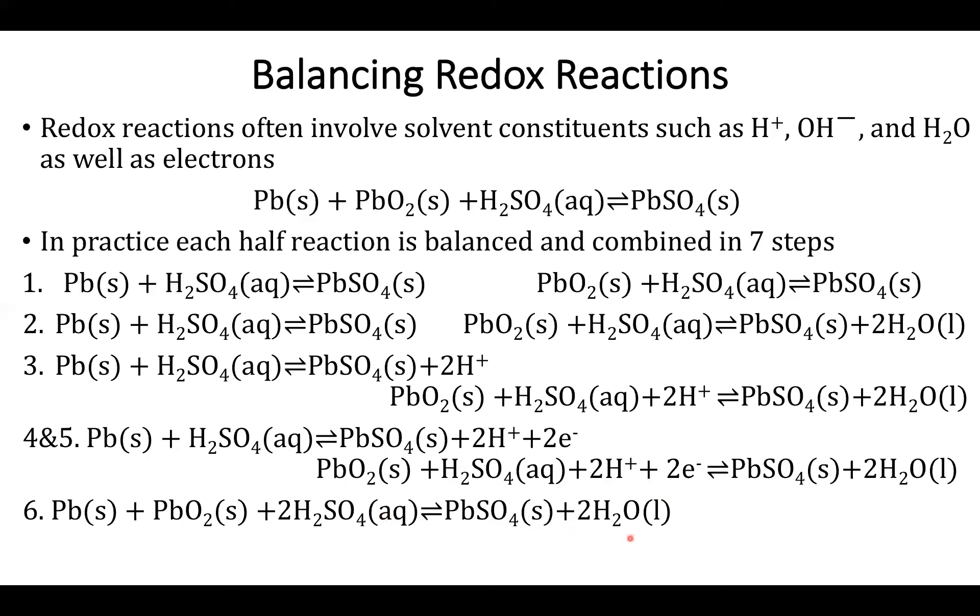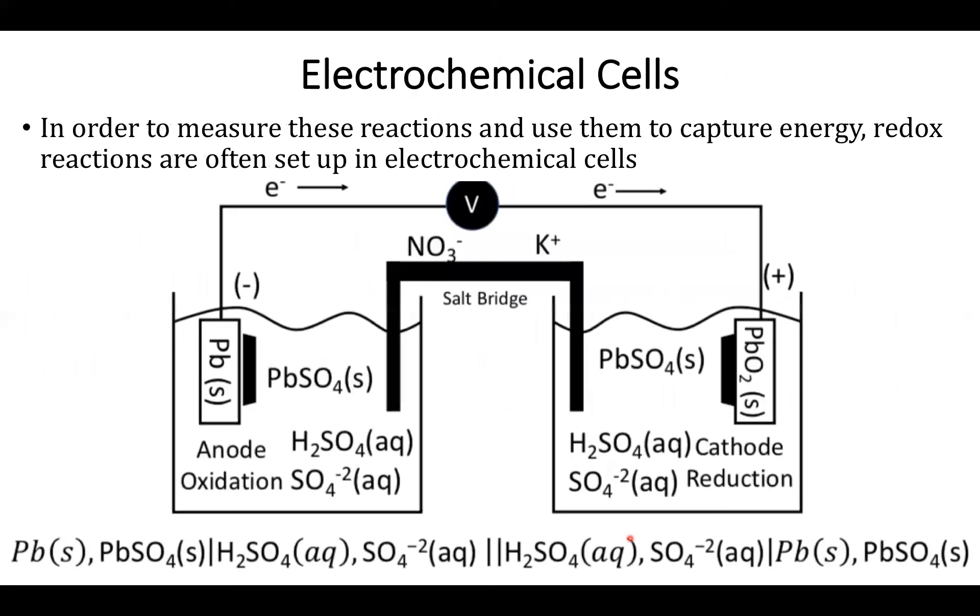However in practice if I'm going to be running these redox reactions I'm often going to want to try and measure how much energy is involved in one of these reactions or in the classic case of a lead acid battery you know I might actually want to be able to get some energy out of the system. So in order to try and capture this energy we often split our two half reactions into cells with our anode typically being placed on the left and our cathode typically being placed on the right. And in this process we have electrons generated at the anode because again this is my reduction reaction going over to the cathode where the oxidation reaction then proceeds or the reduction reaction proceeds to gain these electrons to complete the process.